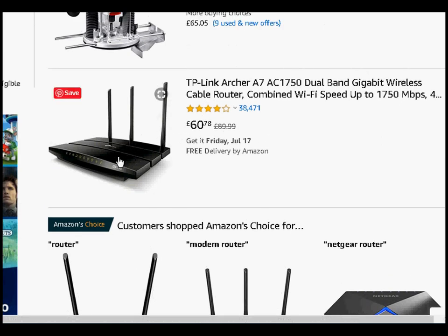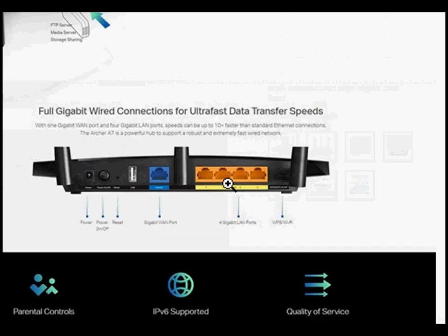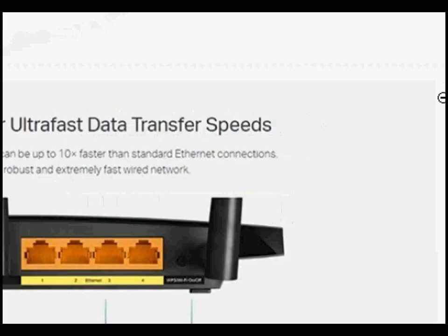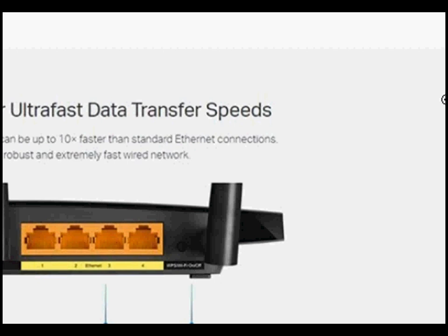They're almost always Wi-Fi today — I haven't seen an Ethernet-only router for a long time. They've got Ethernet ports on the back. Looking at the back of one, you can see the Ethernet ports and here — this blue one — is labelled the WAN port. This is a cable router, so there's no telephone jack connection. If it were a VDSL router you'd see a telephone jack, but here you're seeing a WAN connection. This type of router you'd use if you've got fibre or cable internet.